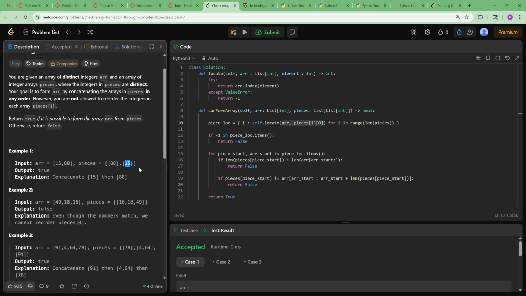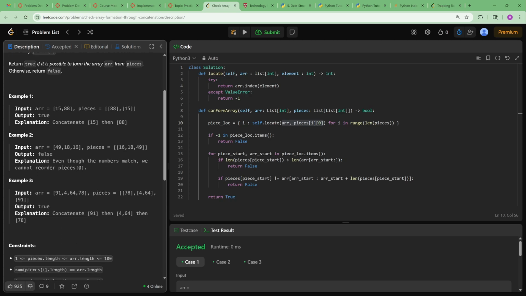And then we go to the next one, same thing. It's 1, we continue. In this case, it would fail because we start at 16. So the first element is 16, we look for the 16 here, and then we start from here and continue forward. We don't see a forward, which means it's false.